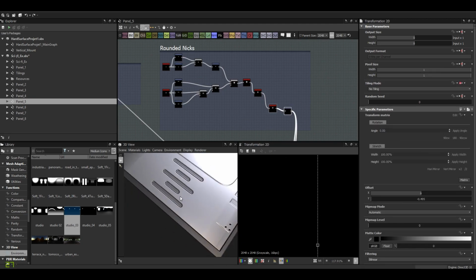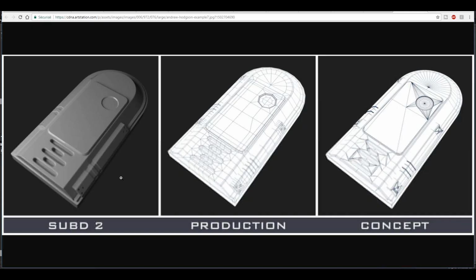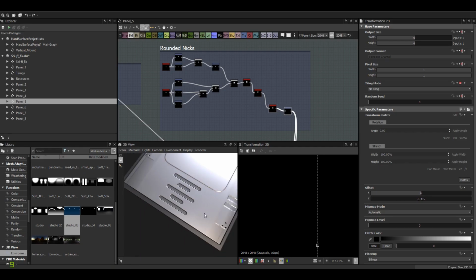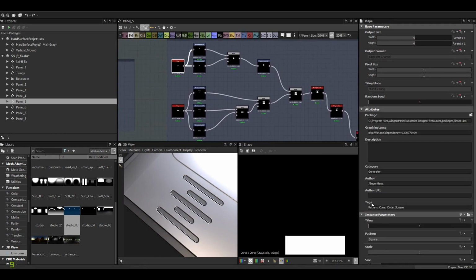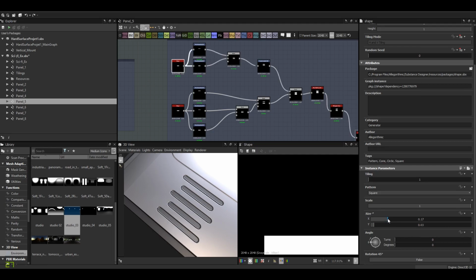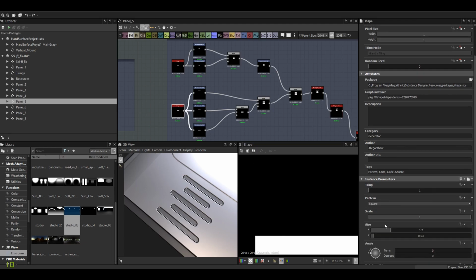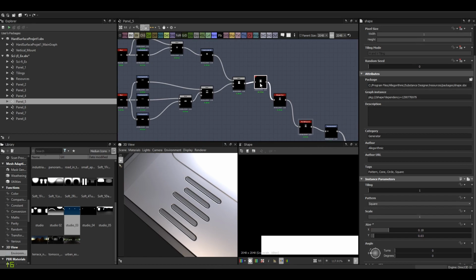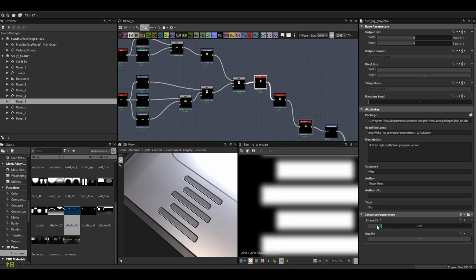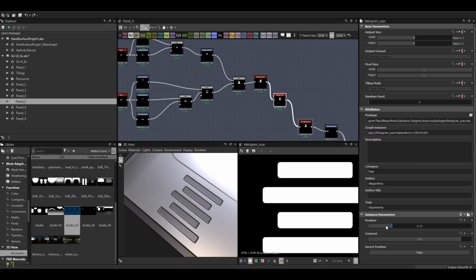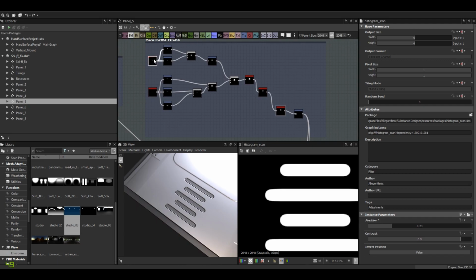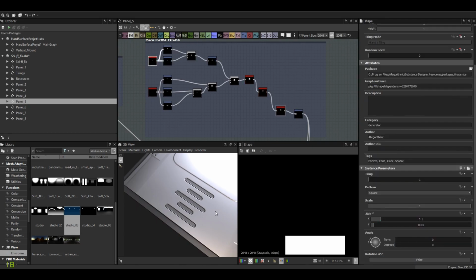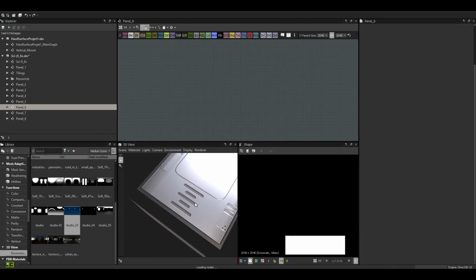Let's have a look at the original object to see if we are really off or not. We could have more length and width. Modifying the length is easy. You just play with the X value in the shape nodes. To have more thickness, you need to reduce the blur effect and increase the position in the histogram scan node. Unfortunately, by doing so, we lose the rounded tips. So I go back to the previous settings. That's all for part number 5.